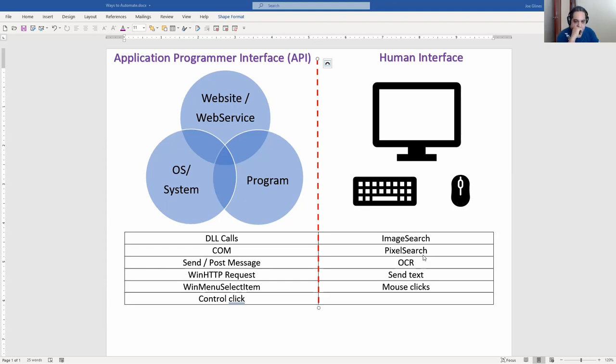When I drew this out, that's what I was talking to Ryan Wells about. I really got why, when Jackie and I are talking, we don't say you shouldn't send mouse clicks and keystrokes, but everything on the left, generally speaking, is way better, much more reliable and consistent. Those are the pros. The cons are they are generally more complicated. They take a little more knowledge for the user to know how to use each of these things. A control click, I think, is arguably the one that's not.